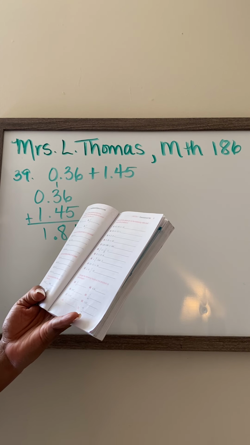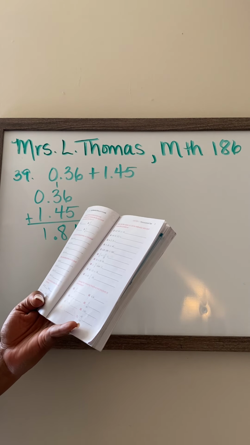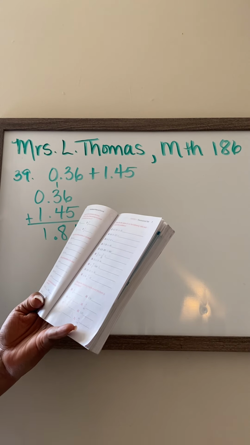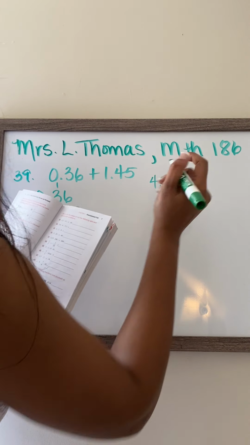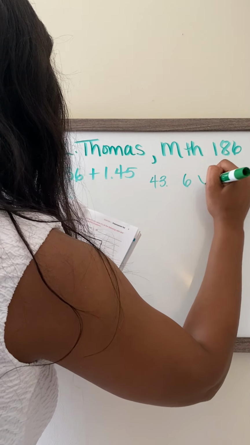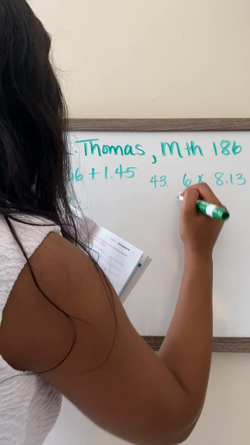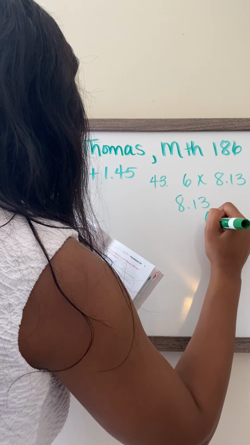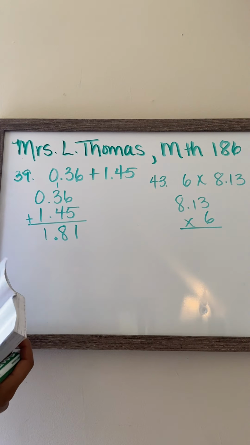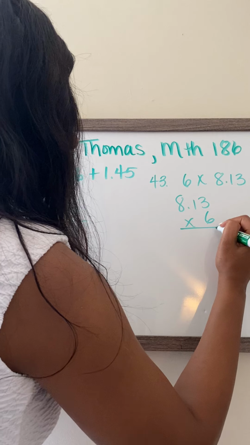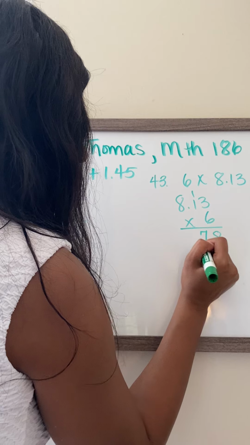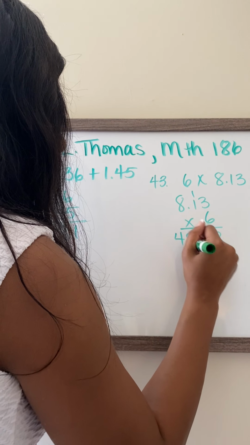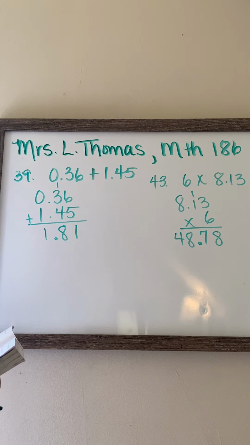All right. When you're doing multiplying and dividing, the rules are still the same. Some people like to stack, but you don't necessarily have to. It will only work if you are doing adding and subtracting. So if I have 6 times 8.13, a lot of my students like to write the 8.13. Okay, since the 6 is just a single, okay, a whole number. 3 times 6 is 18, carry a 1. 6 times 1 is 6, plus 1 is 7. Bring down your decimal. 6 times 8 is 48. Okay, very good. Okay, you're well on your way, doing well.